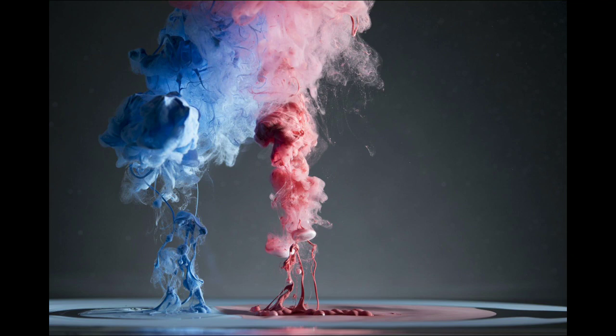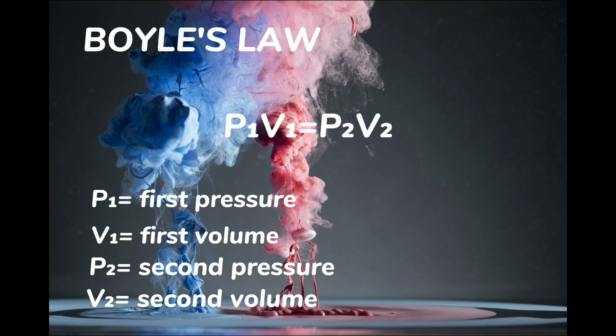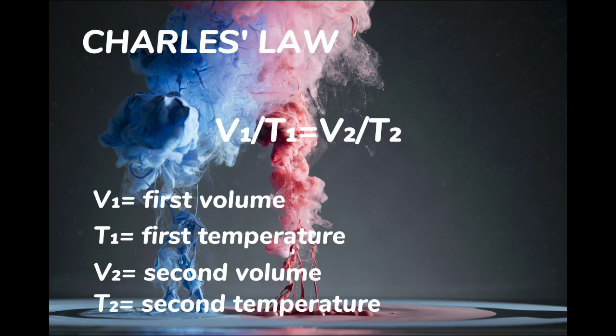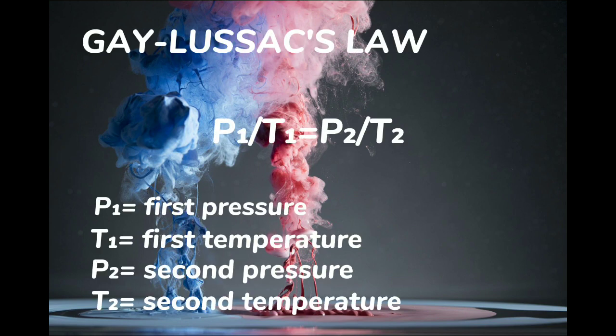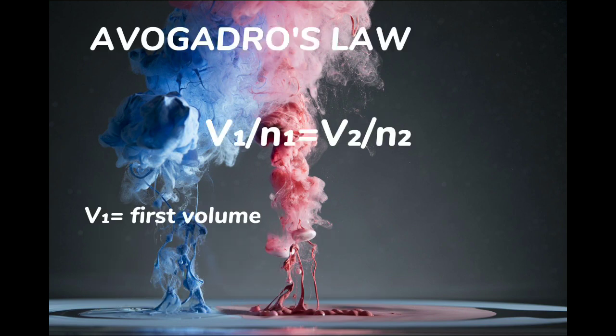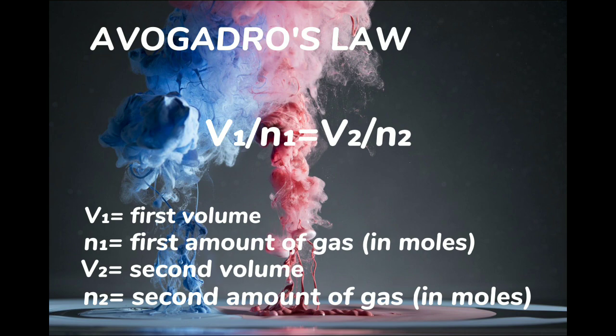There are four general laws that relate the basic characteristic properties of gases to each other, and each law is titled by its discoverer. Boyle's Law by Robert Boyle. Charles' Law by Jacques Charles. Gay-Lussac's Law by Joseph Louis Gay-Lussac, and Avogadro's Law by Amadeo Avogadro. In today's video, we are going to study and focus on Charles's law.